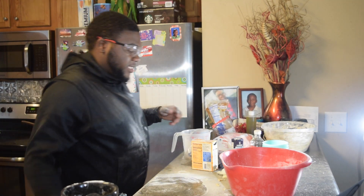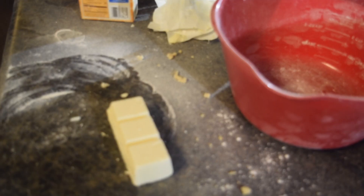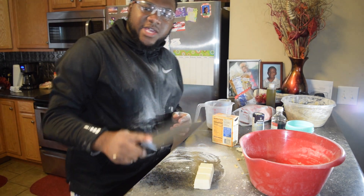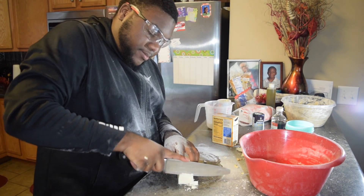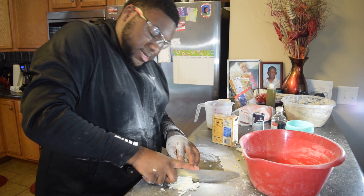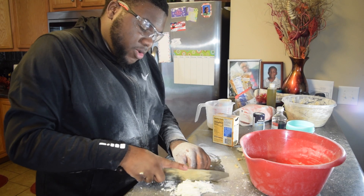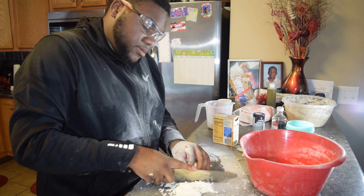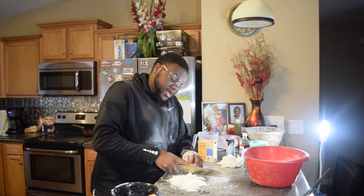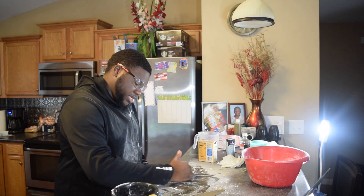We need chocolate chips but I don't have chocolate chips, so I do have some old white chocolate that was in my refrigerator. That's the chocolate that I have. What you want to do is take the biggest knife in your knife block and start cutting it up — it's gonna take a while, but I promise it's worth it. I don't think after this day I'm ever making cookies again. This is what I do when I have to stay home for quarantine. I'm definitely sweating right now — this is putting me to work. So after we're done getting the chocolate cut up, we want to just dump it into the cookies.